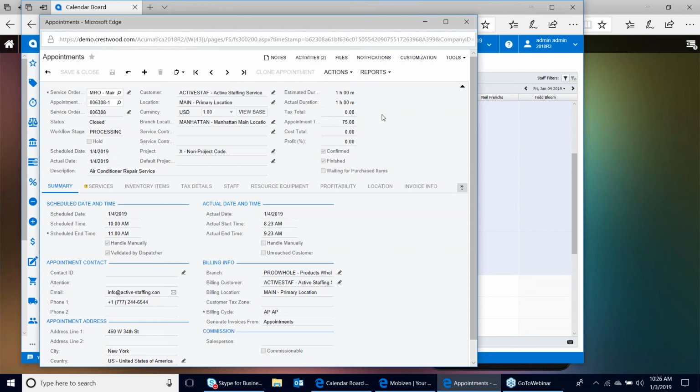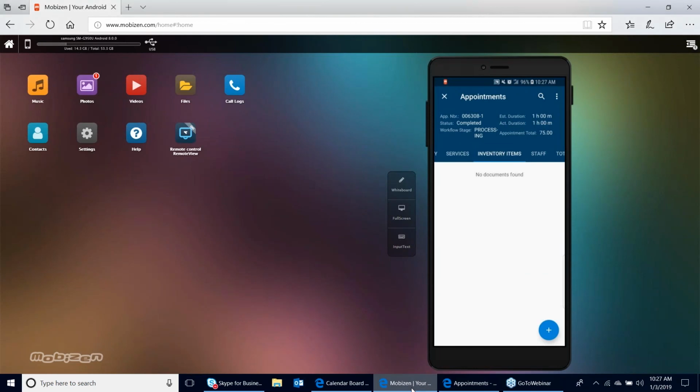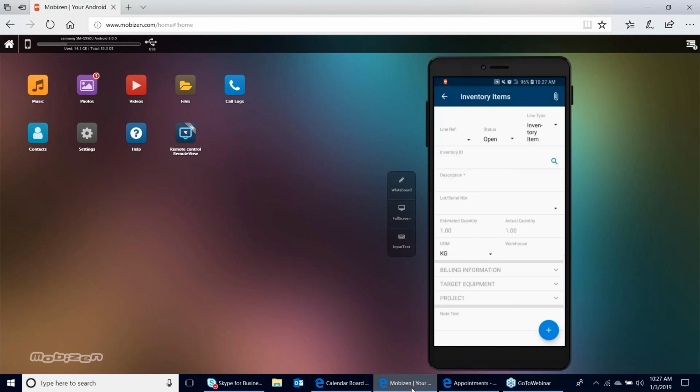Okay, and there's just one more that says, can you add inventory items to an appointment for parts that may be used on a service call, for example? Yeah, let me take that a step back. If we go back to Mobizen, what I was doing, I selected basically the exact same item, that air conditioner, to say we're replacing it. So I added that back in there. But yeah, here's the add button on the mobile, and we can punch in whatever we like on this.